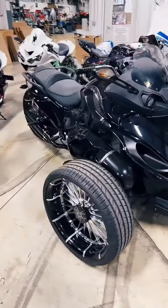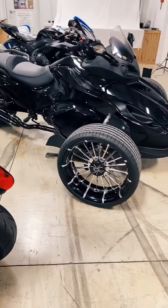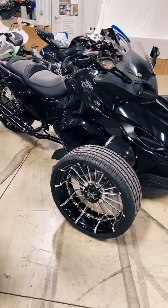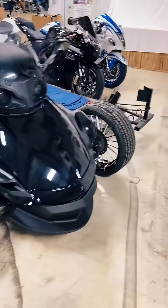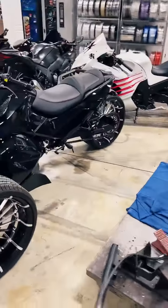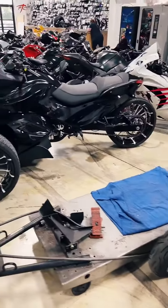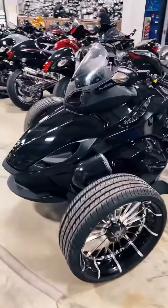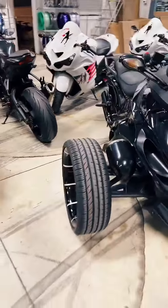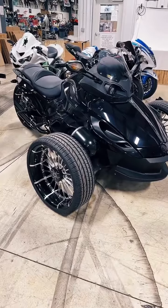We do not do anything for a Harley anymore — we're strictly sport bikes and Spiders. If you're interested in the one-of-a-kind Hayabusa Spider — Spider-Busa, whatever you want to call it — give Darby a call. If you already have a Spider and want to get an engine put in it, we have a couple of the Gen 2 engines left. We're 10 minutes north of Nashville, Tennessee, exit 104 off of I-65. I do not have any R1s at the moment, no Rikers, and I don't do anything to the Rikers — I tried, but unfortunately couldn't make that happen.